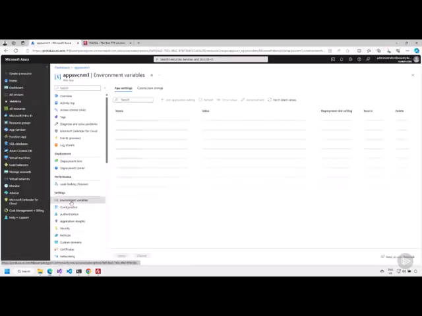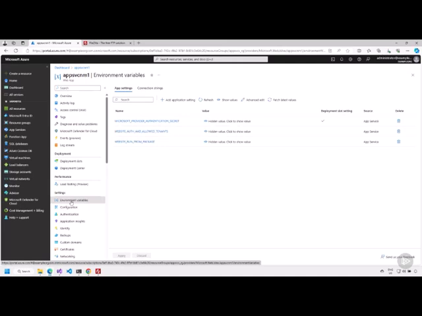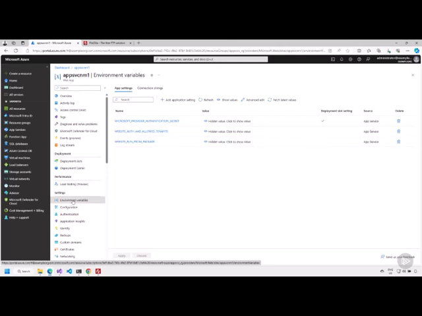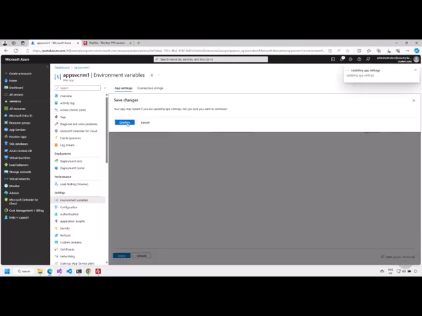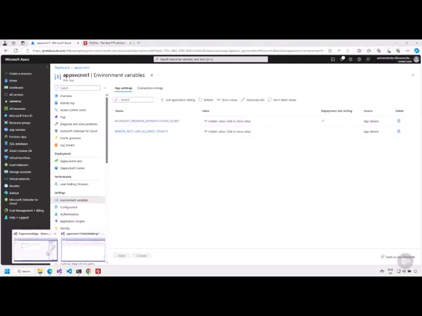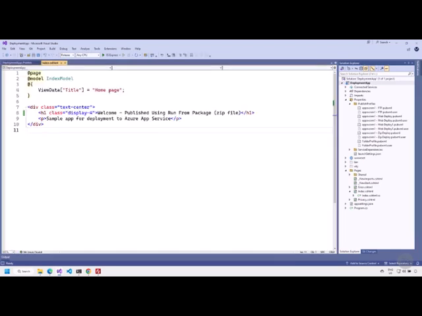Before we deploy any code though, we need to undo something from earlier. We deployed a zip file in a previous clip and created an application setting, so the app service would mount the zip file as the www root folder and run the site from the package. We need to delete this app setting in order to prevent this behavior, otherwise our FTP deployment won't work. Now let's go back to Visual Studio and update the home page, so we'll see the changes deployed.